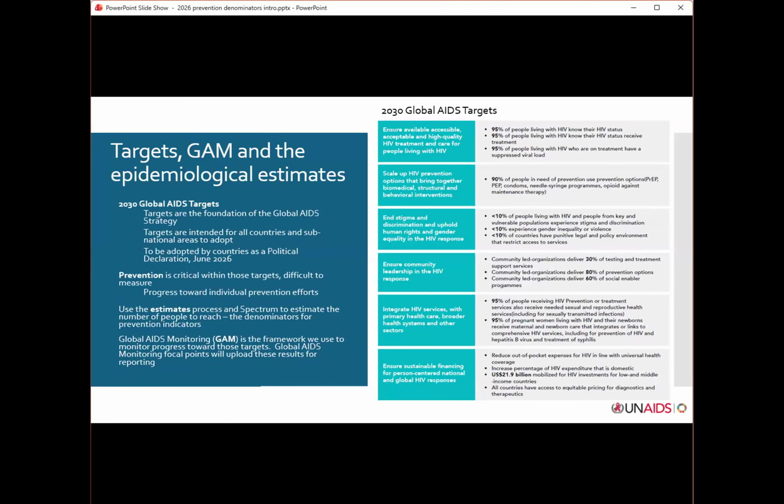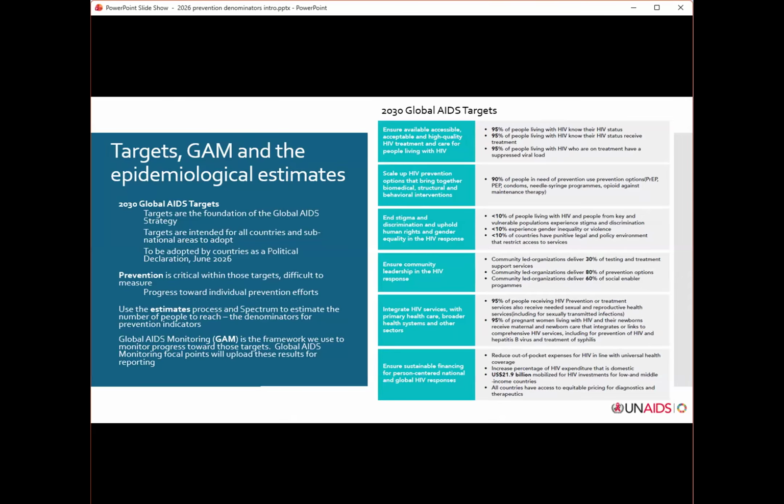Within that, you can see prevention is the second one there. It's absolutely critical. We've got a high-level target that speaks to a situation where you can compare all the different prevention activities that one individual could have access to. And Clemens will speak to this a little bit more clearly. But what we have underlying that high-level target there is specific targets on each of the different areas. So whether it's condoms, whether it's PrEP, whether it's OAMT, all of those we want to be seeing what progress looks like towards those by individual countries and by individual prevention efforts. So this is part of what we're doing within the global AIDS monitoring.